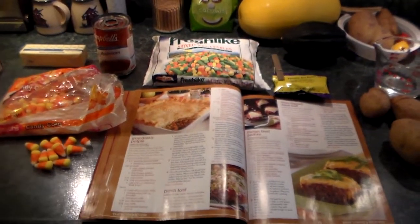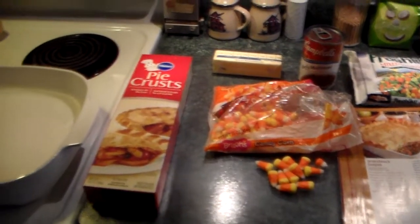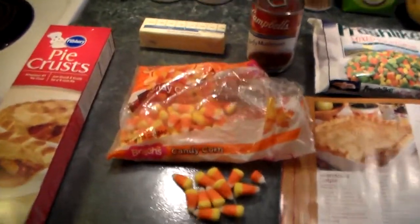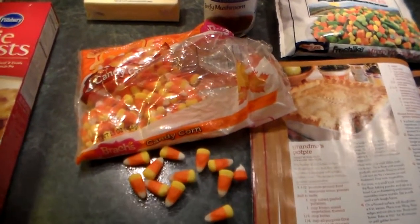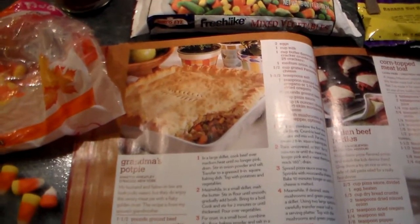The only thing is I ran into a problem here. Maybe you guys could help me out. I got my dish ready, but I ran into a problem — they use corn. So being a grandpa and all, I figured candy corn would be the way to go on this, wouldn't you guys? It would be a lot more colorful than what I see in the picture here.